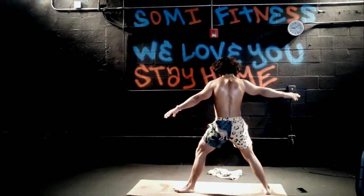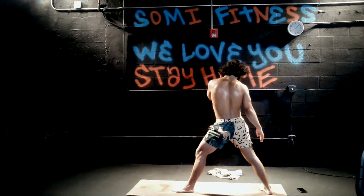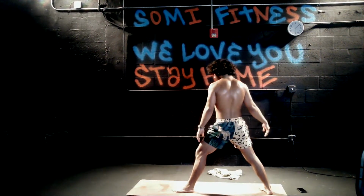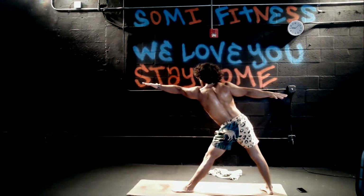Come up. Engage both feet again. Front foot is facing forward. The knees in line with that foot. The back foot is either parallel to the back of the mat or at a slight angle inward. Engage both legs. Extend the arms. Look out over the front fingertips.